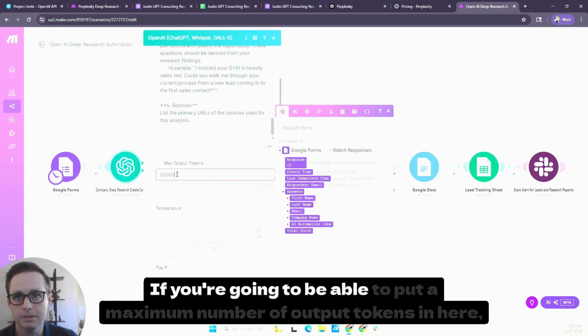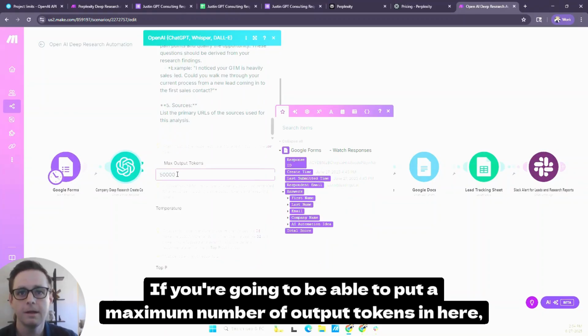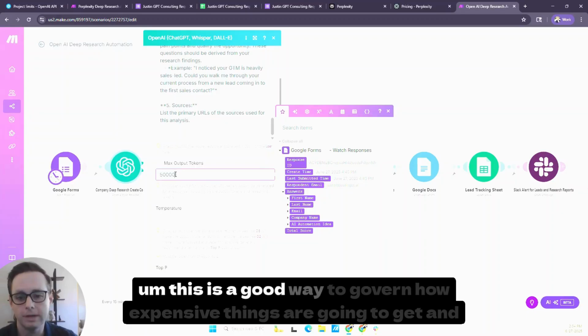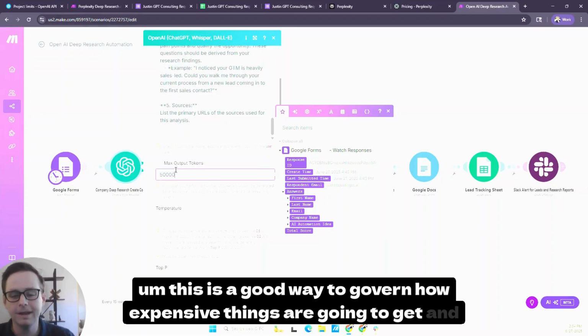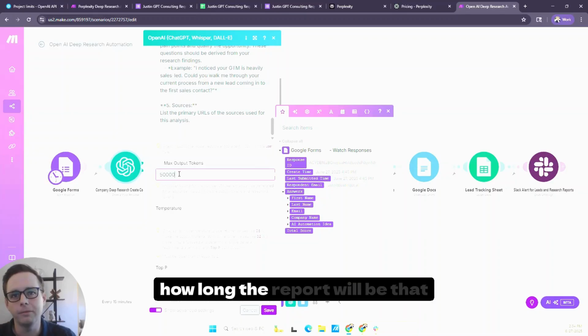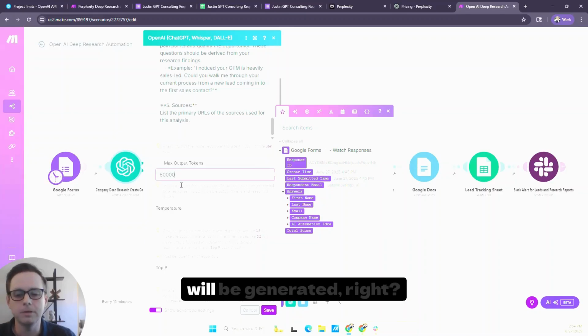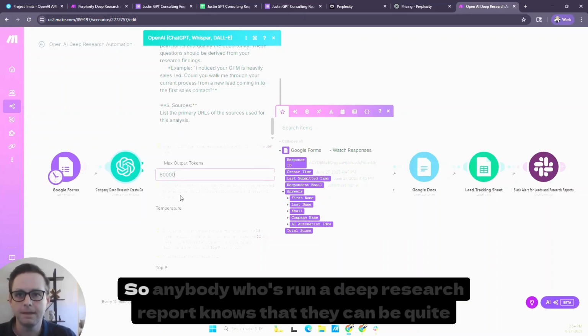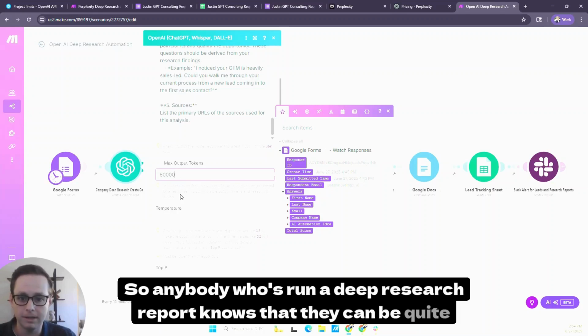You're going to be able to put a maximum number of output tokens in here. This is a good way to govern how expensive things are going to get and how long the report will be that will be generated, right? So anybody who's run a deep research report knows that they can be quite extensive.